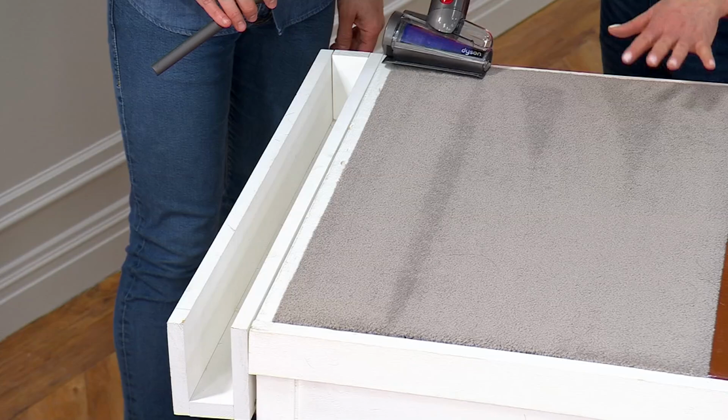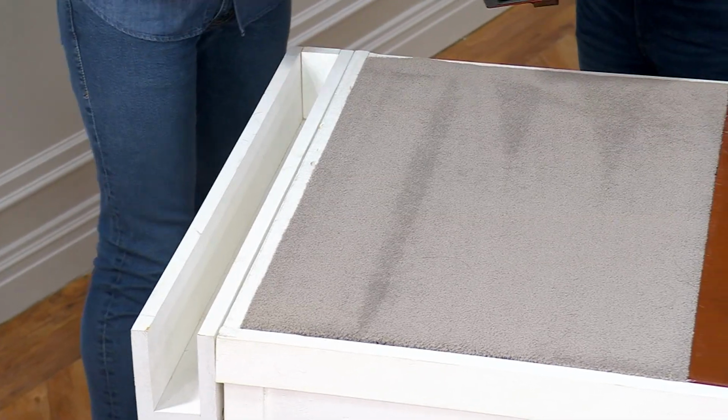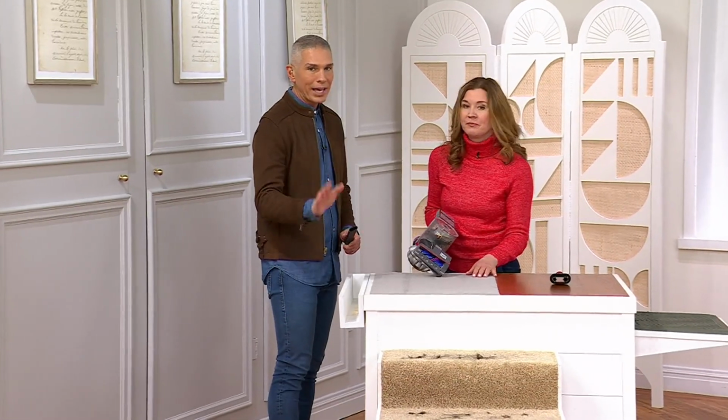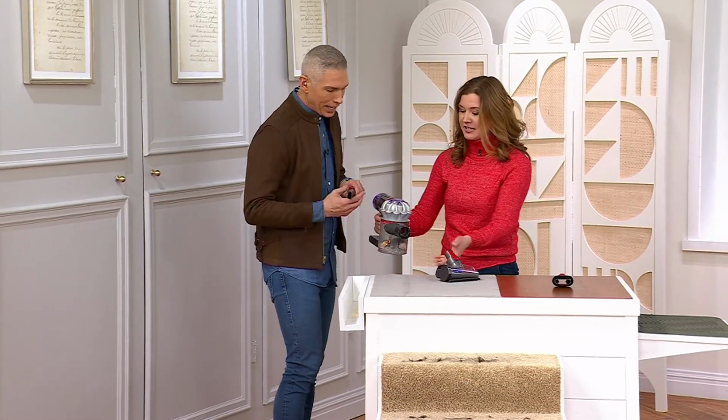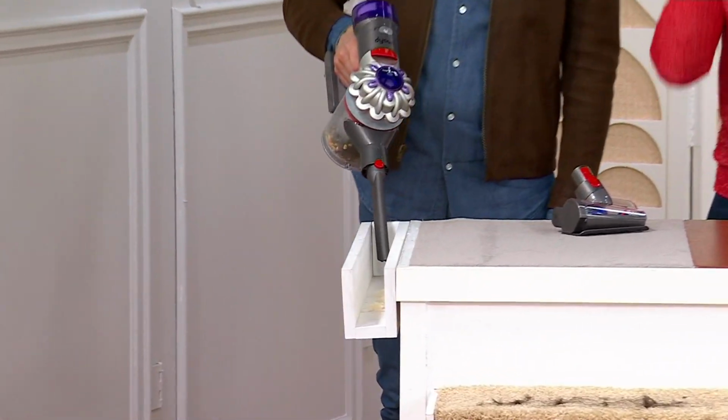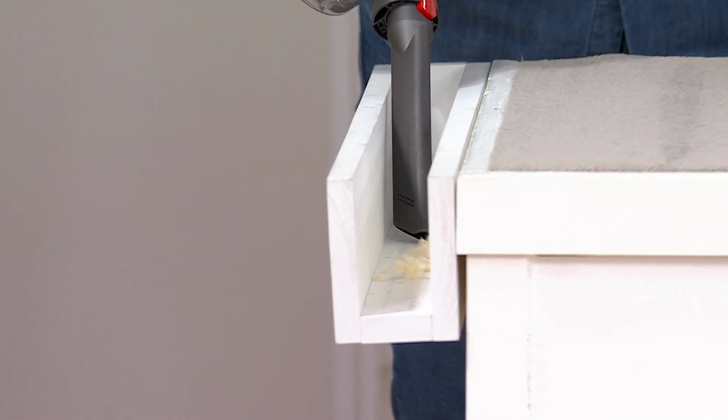If you like a clean car, you take this out to the car and it does such a great job. One pass and you get everything. You want to do the crevice? Yes, please. All right. So again, they're easy to change the attachments too, and I love that you're getting one for every job. So look at this. You're getting right in there.